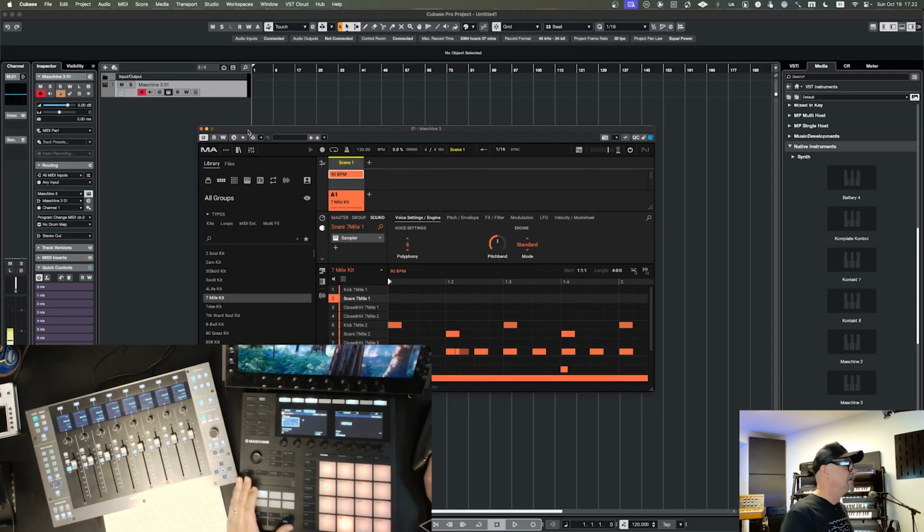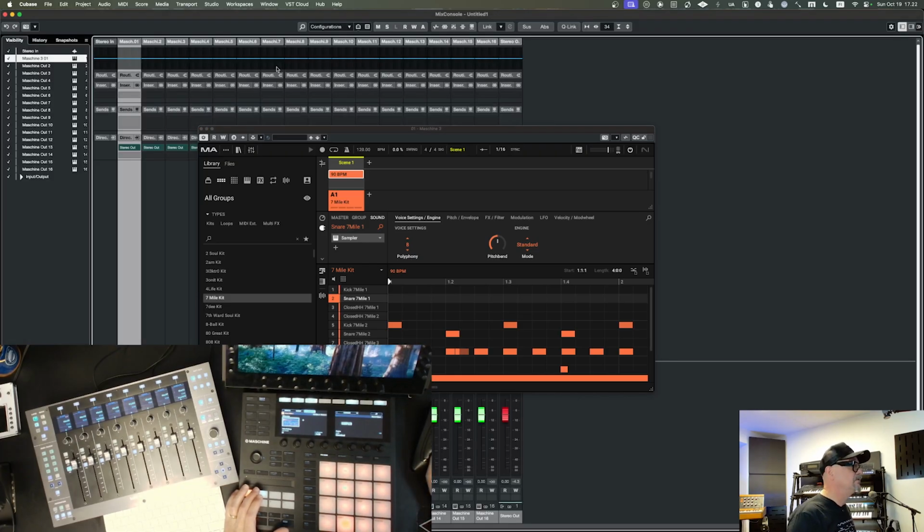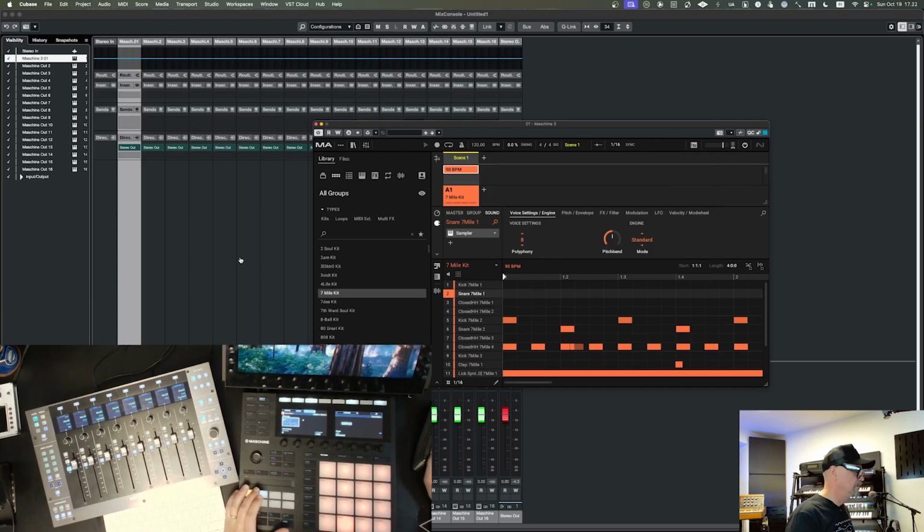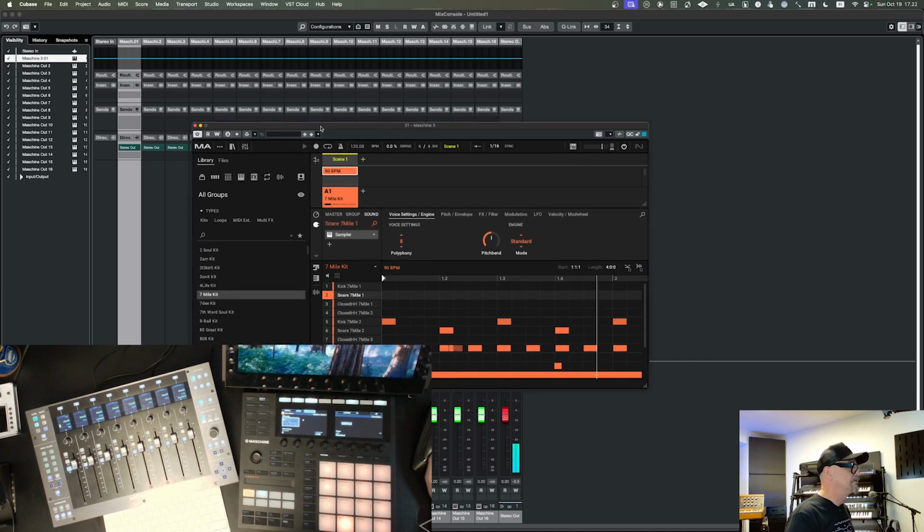Then of course, if you go into the mixer and look into the mixer, you see that all those 16 channels are now routed in here from the first one. But if I press play, they all still go into the stereo track, because I haven't done anything in my Maschine. There are two ways of doing it.